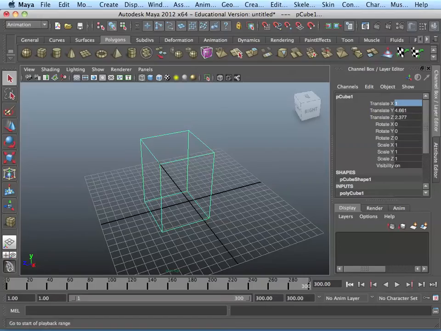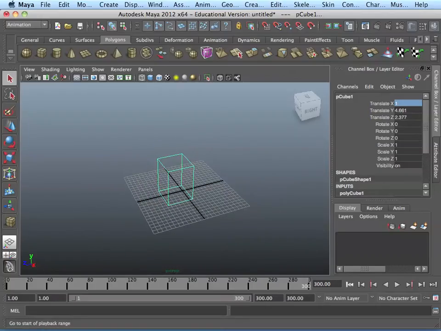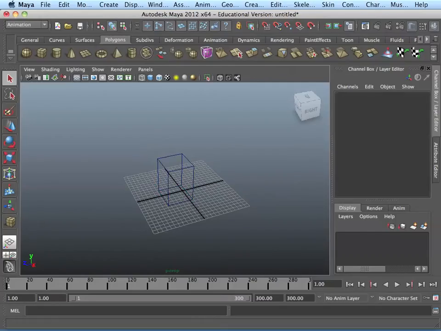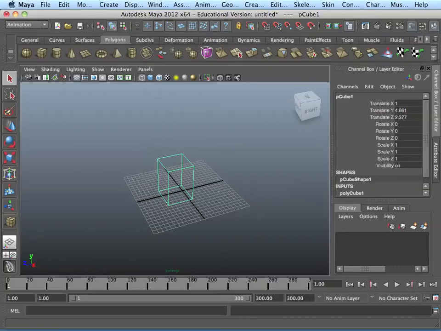So starting with the most dull animation of move a box, right? To do that, first I'm going to rewind it back to frame 1. And what I really want to do is move it in Z, and a lot of you will be used to Z being up, but in the world of animation, Y is up. You can flip it, but everything I'll ever show will be Y up.